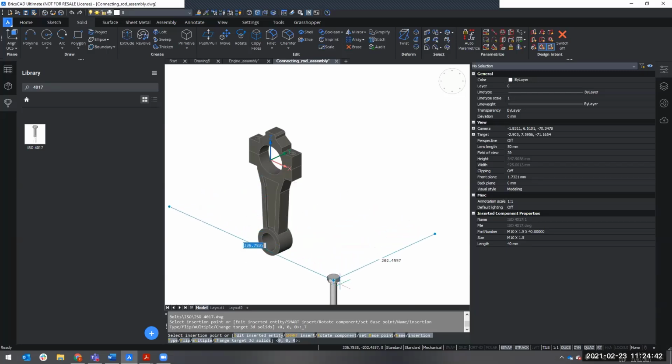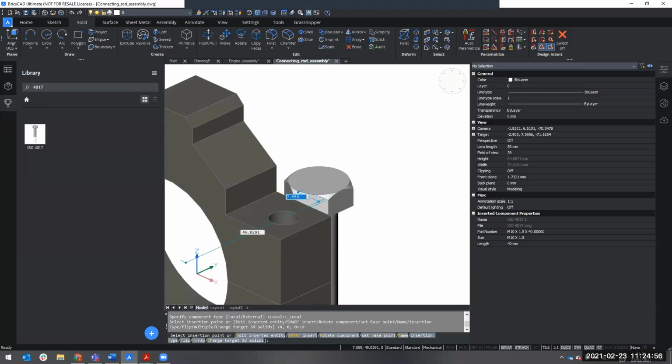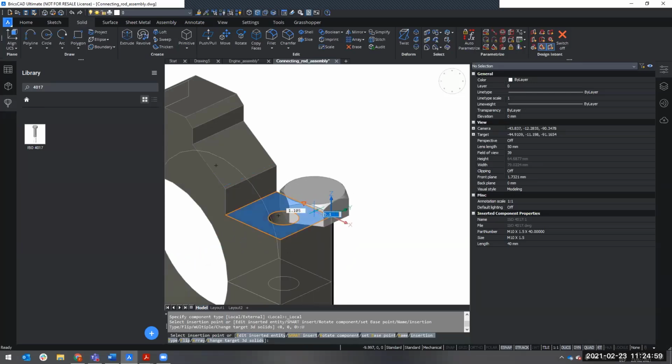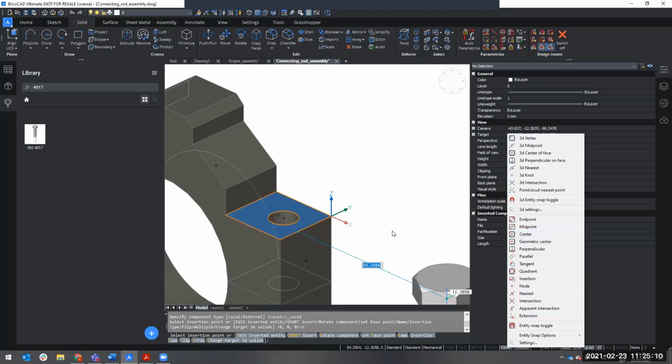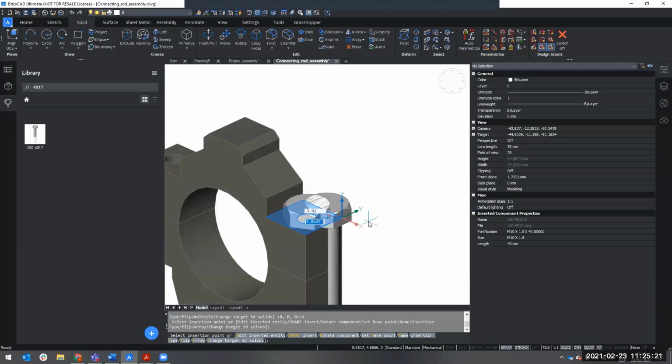Now we want to insert this multiple times. So what we do is we select multiple from the options, or type U to select the sub option, so that you will be able to place it multiple times. Then we want to place it on this surface. Again, with the dynamic UCS, you can actually shift lock this and it becomes blue. So just press shift once. And then, if your eSnap has the center snap on, you can actually press the center of this hole as well. And that's then the first one we insert.